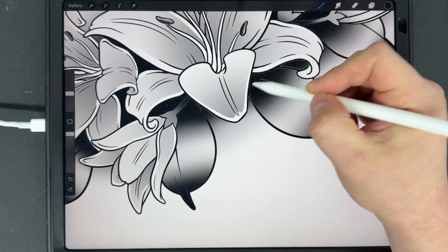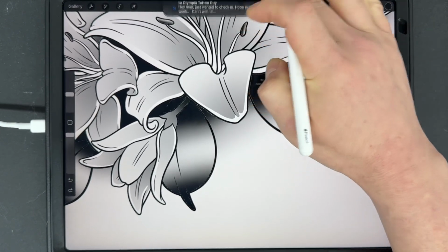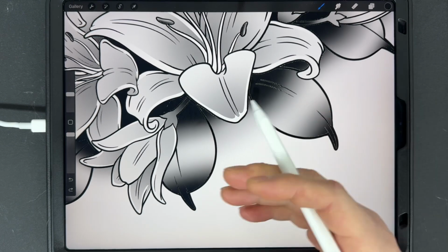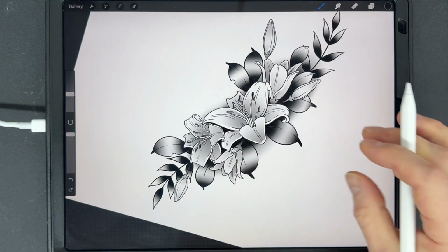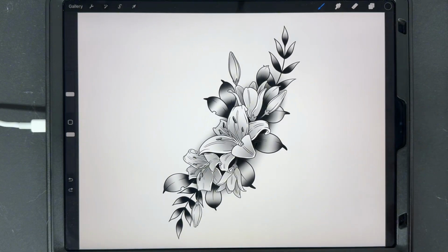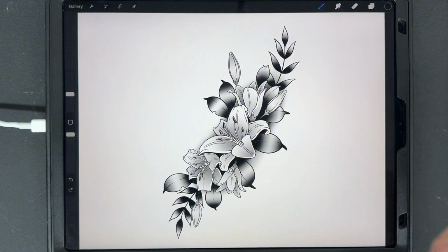Where you would actually go from these edges here and whip out really, really tiny things. Also, that's the sort of thing where you would practice your stipple shading, or your actual black and gray little tiny circles with your dilutions, with your gray washes. So there's a bunch of different techniques that one could use to implement this tattoo. My two favorite are gray wash or stipple, but that's going to be up to you.